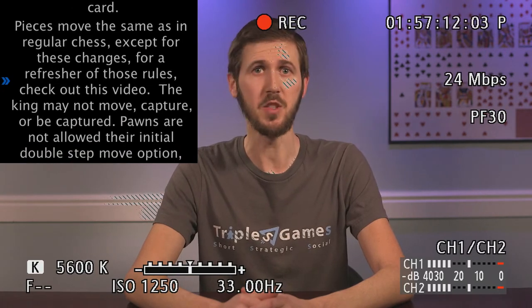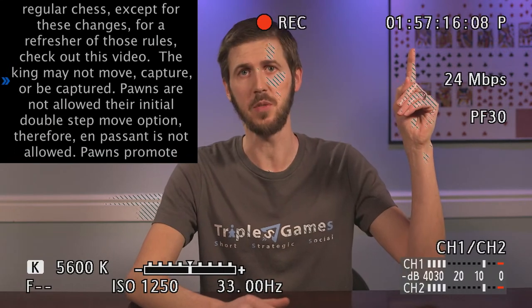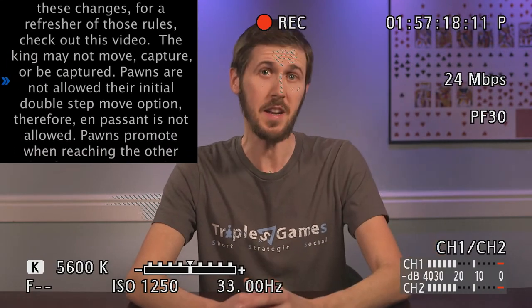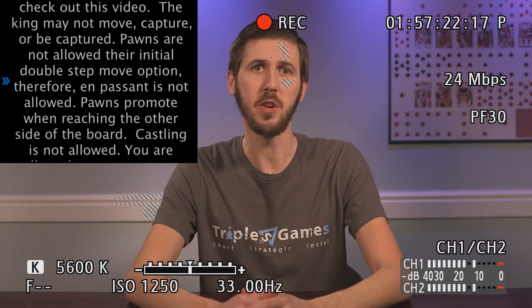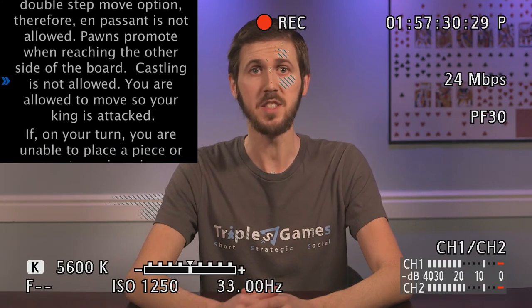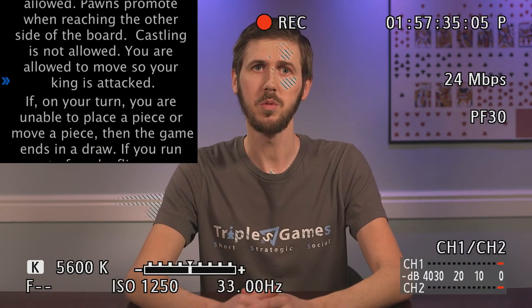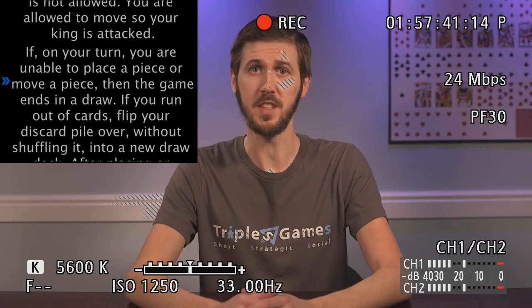Pieces move the same as in regular chess, except for these changes. For a refresher of those rules, check out this video. The king may not move, capture, or be captured. Pawns are not allowed their initial double-step move option. Therefore, en passant is not allowed. Pawns promote when reaching the other side of the board. Castling is not allowed. You are allowed to move so that your king is attacked.